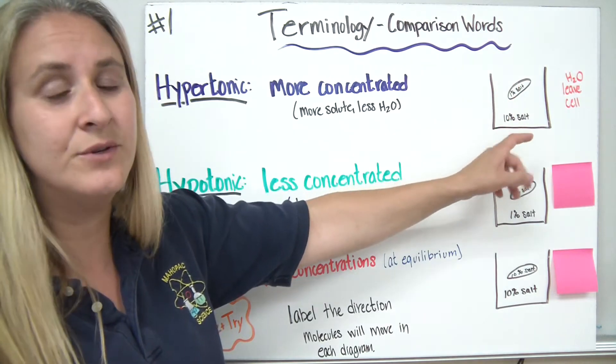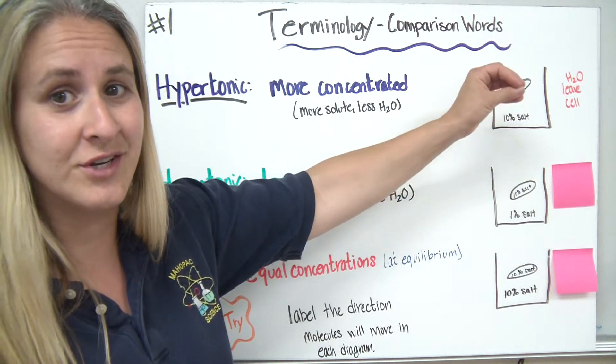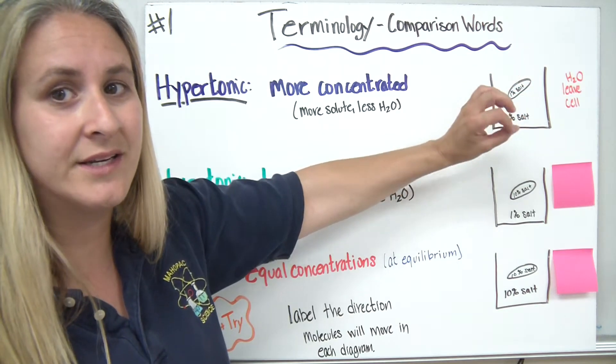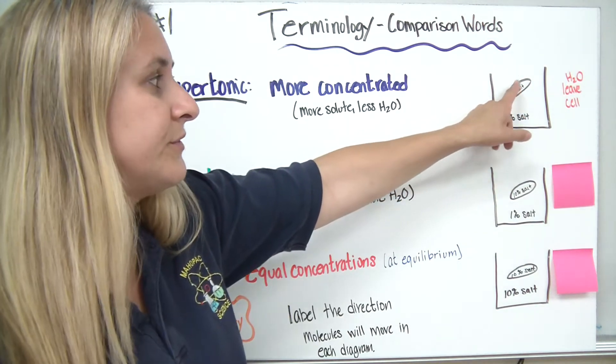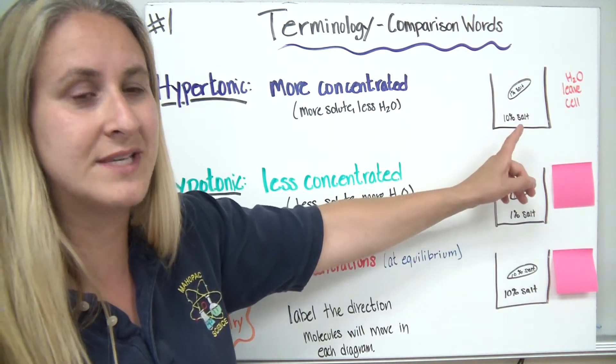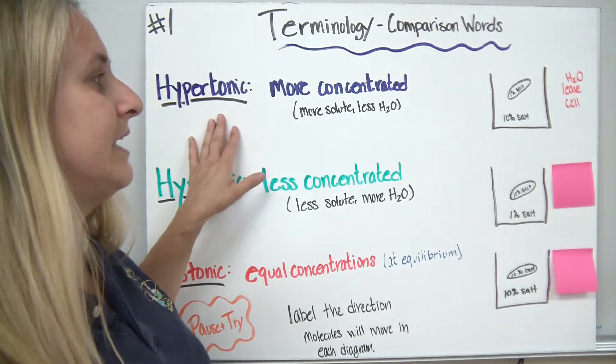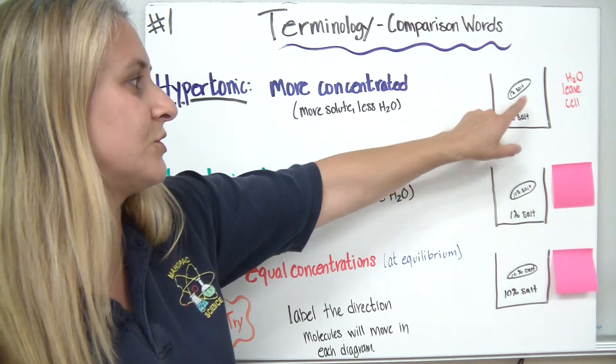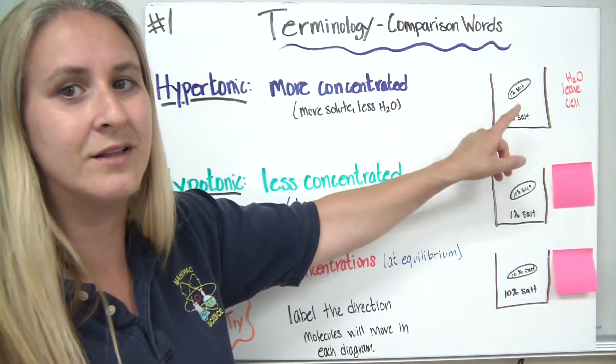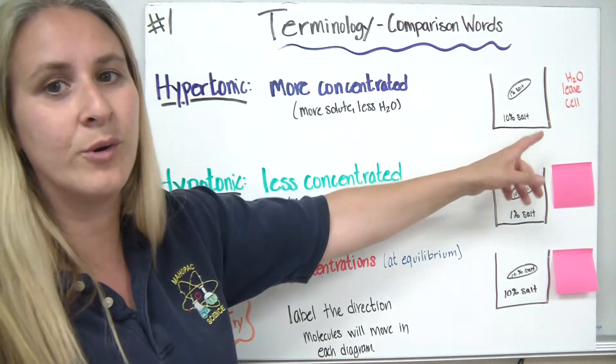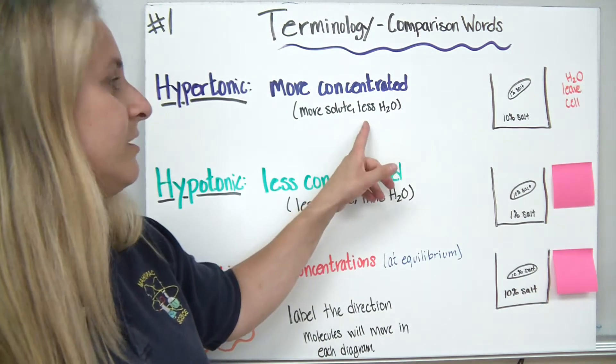Remember it's going to diffuse based on concentration going from high to low. Remember, water diffuses, not salt. So the water will diffuse from the cell to the surrounding. So it will leave the cell or diffuse out of the cell. In this case, we call this a hypertonic solution. Meaning that the solution surrounding the cell is more concentrated, has more things dissolved. Therefore it would have a lower concentration of water.